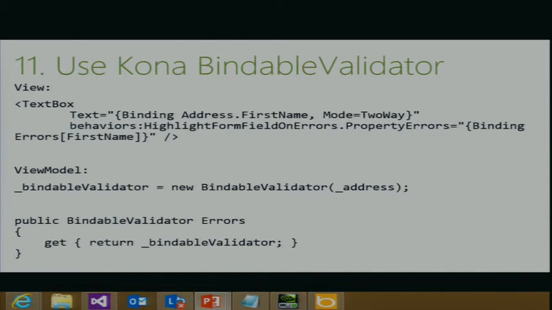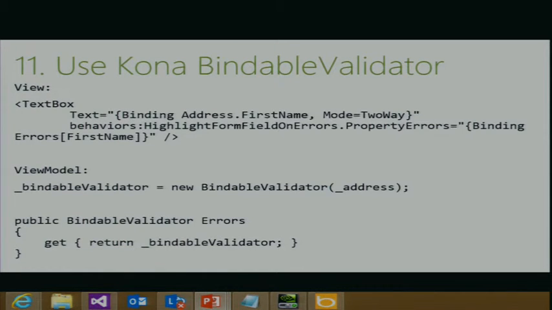Now this requires a couple things of the model that we're trying to validate, the address model in this case. It requires that it's INPC, right? Because we're exposing the model to the view. We actually had a lot of talk about this in the team room. Should we expose the model to the view? Should we wrap it? We had a lot of talk about this. But in this case, we're exposing the model. You can see the address property. We're exposing it.